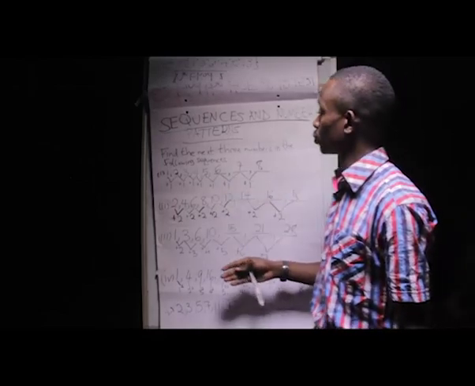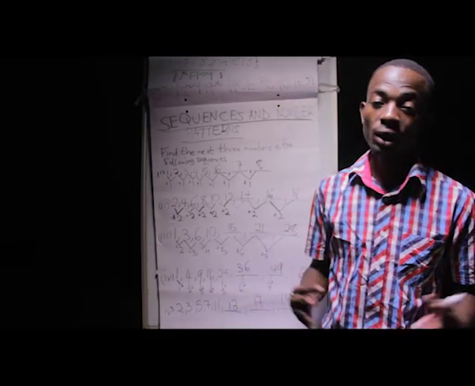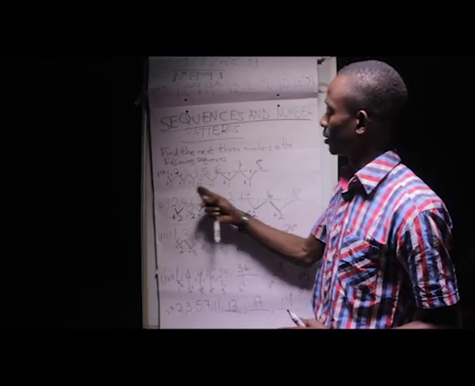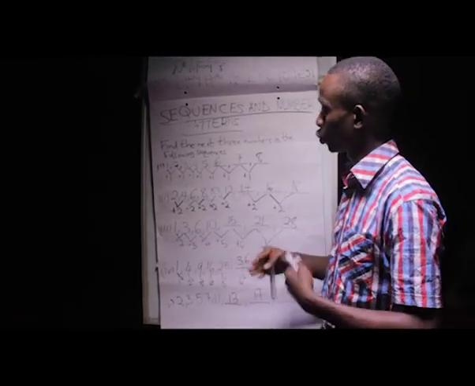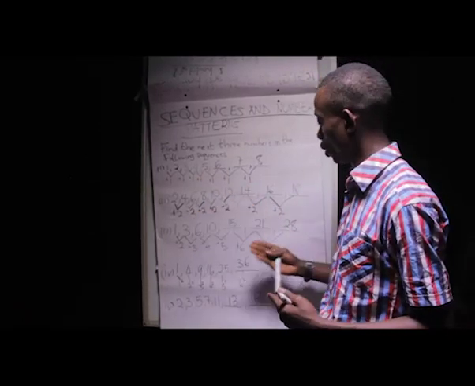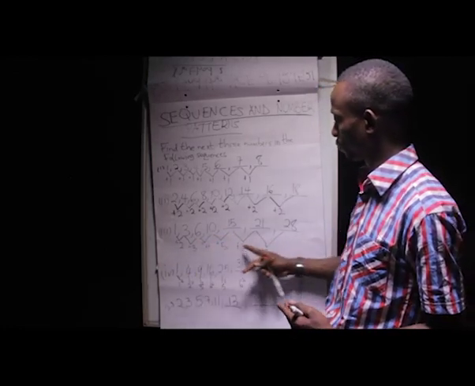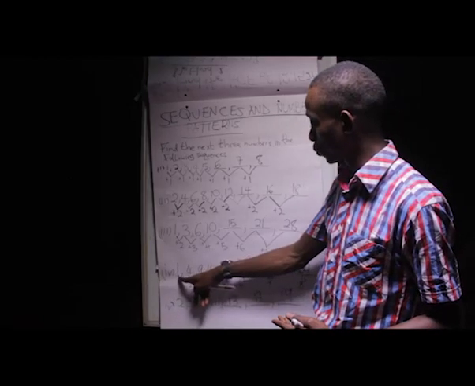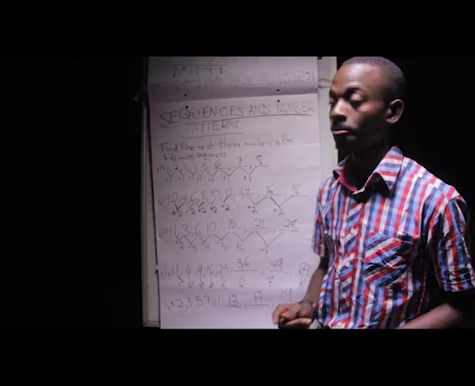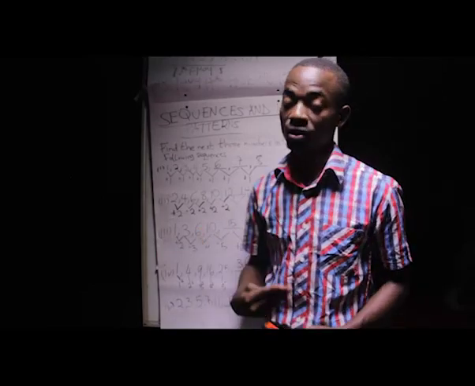So that is what we mean when we talk about sequences. Numbers are following one another according to a particular set of rules. So that is what we looked at here. And the numbers which I kept on putting down here indicate the rule which we are following. Like in the first one, we kept on adding 1. In the second one, we kept on adding 2. In the third, we kept on adding the different counting numbers from 2, 3, 4, 5, 6, and 7. Then for the fourth one, we saw that these are square numbers. And the fifth, we saw that these are prime numbers. So that is what we mean when we talk about sequences. And we are going to elaborate more on sequences as we go on.